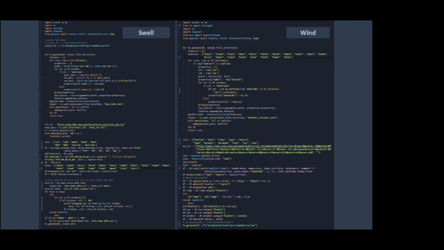So these are two Python scripts. These do most of the work for what I wanted to do. The one on the left, your left, is for swell. It's basically going to the NDBC website, which for some reason creates a text file, pulls that text file, brings it into Pandas, Pandas parses it, and the GeoJSON library turns that into a GeoJSON file, which is then stored on the Raspberry Pi. The one on the right is the same thing, but for weather stations. I pull weather data, wind, whatnot, and turn it into a GeoJSON file.